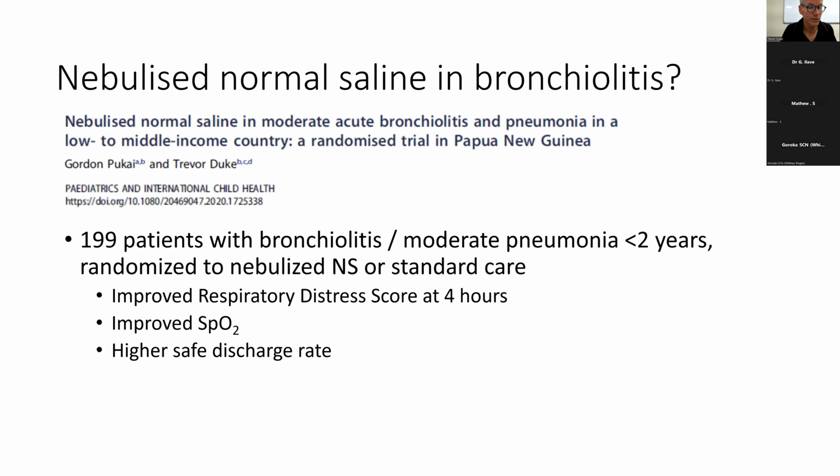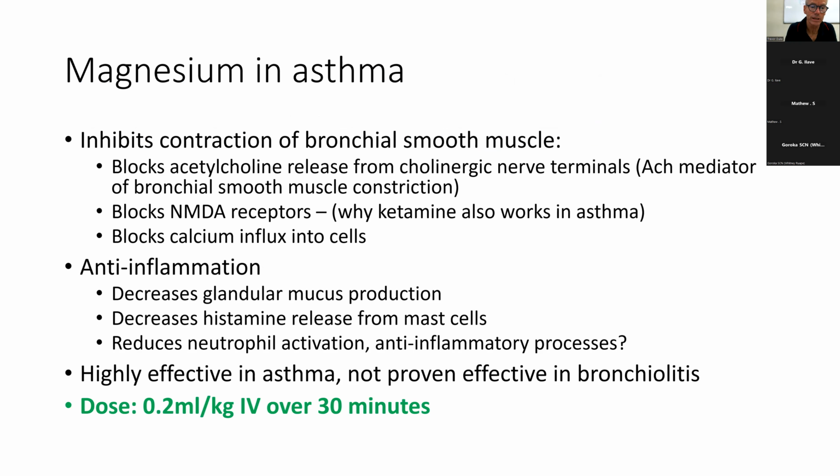There's another therapy that sometimes is useful, not in bronchiolitis, but in asthma, and that's magnesium. There's a variety of reasons why magnesium can work, and it has been shown to be quite effective in asthma, both if you give it intravenously, and also in the UK some people give it nebulized. Maybe that's rarely done, but intravenous therapy with magnesium is often done.